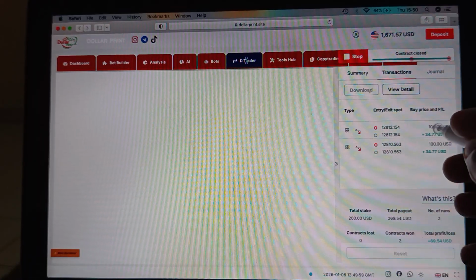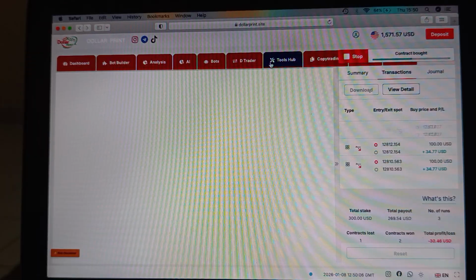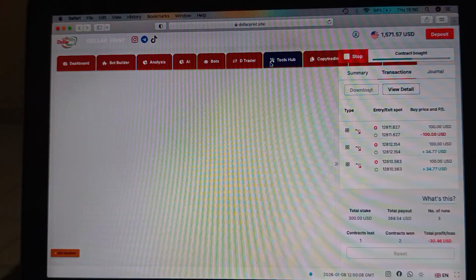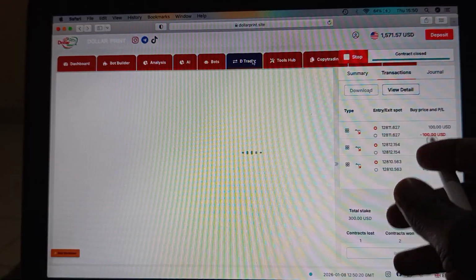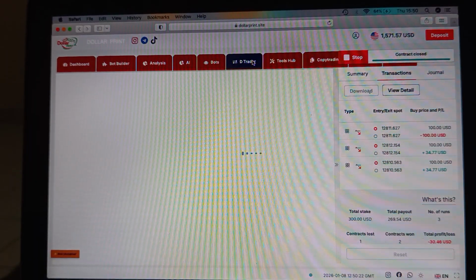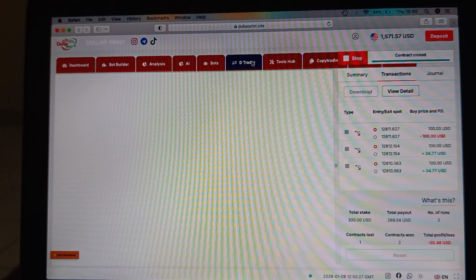This is the second run. As you can see, another win, 2, 4. The third run is a lose to 7, but it will. So let's wait for the. So in case of a lose, do not stop the bot unless your account is too small. But as you can see, my account is very big, and I'm using a nice.